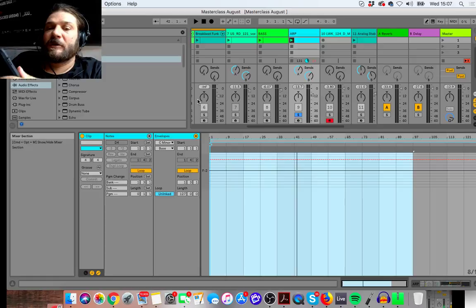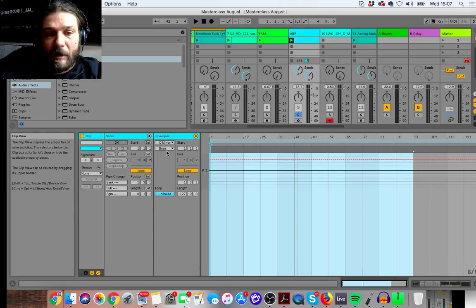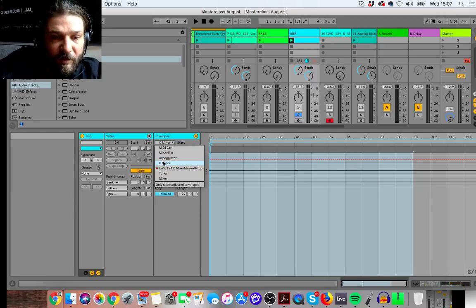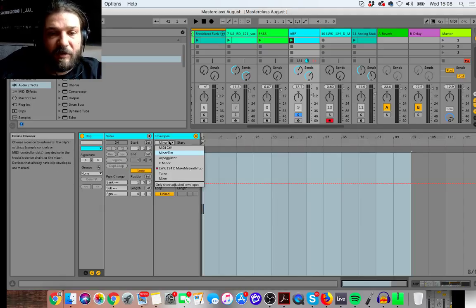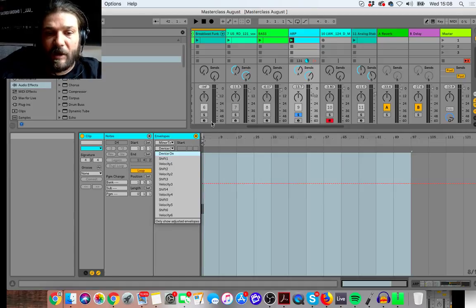And you could also automate so you could go from C minor to major chord, to a major key if you wanted to. You just have to go into, where am I? Minor Tim, and then you could change the actual chord as well if you wanted.